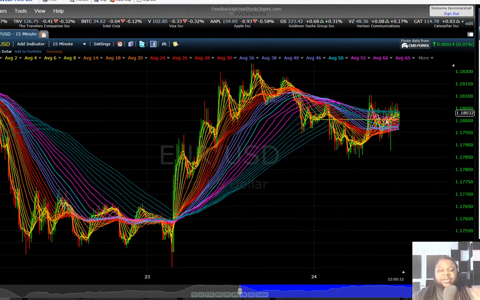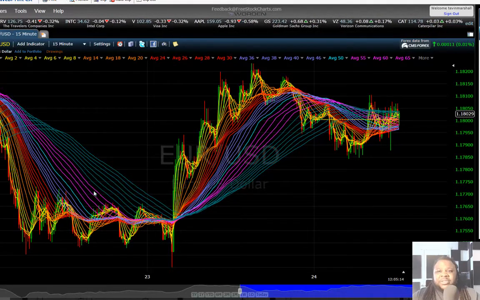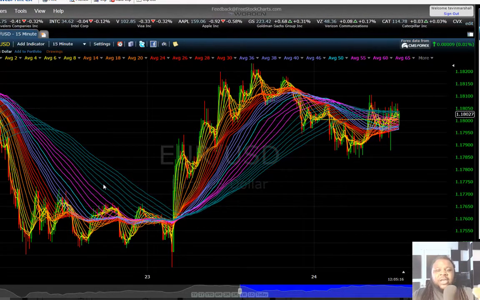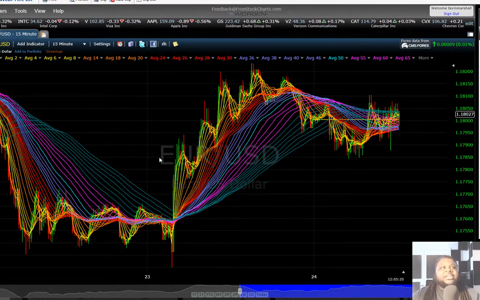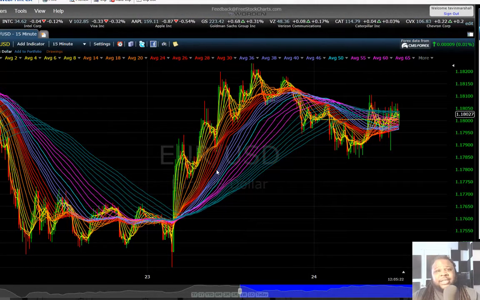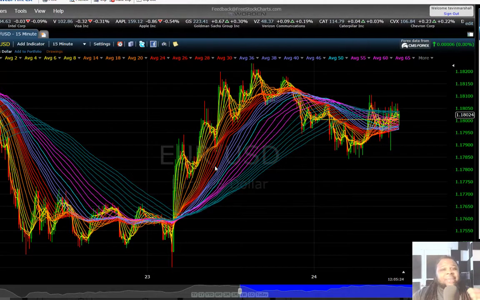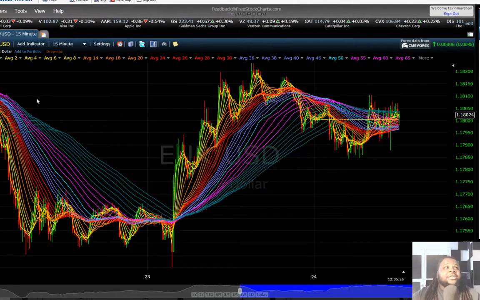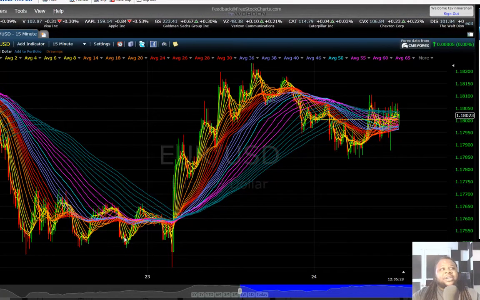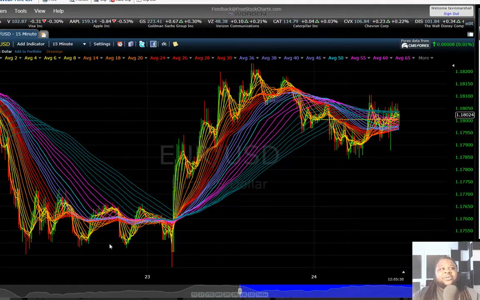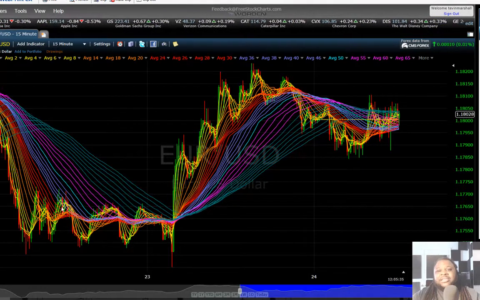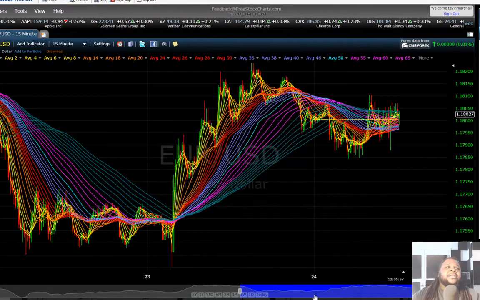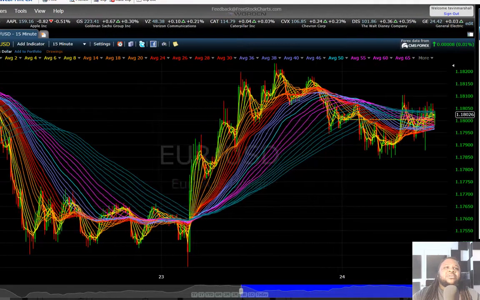It's really just a point of consolidation, and the purpose of these is to expose those false ranging markets that are going sideways, but then also to expose those markets that are actually in a trend, and you may not notice that they're in the trend. So if you see stuff like this, these are actually trending markets. Even though it's ranging and going side to side, it's still slowly going down, and you could have actually found some opportunities with that.